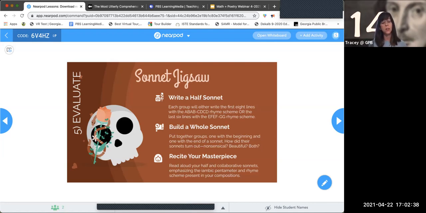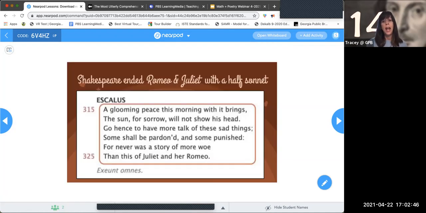That's another great skill for students that they need throughout their education before they get into the actual final part, which is writing their own sonnet. And before we get into that, I did want to turn it back over to Alexander again, just to talk about how even a portion, not a half sonnet, but a portion of a sonnet can be powerful, as in this last bit of a sonnet that ends Romeo and Juliet. So I'm going to stop sharing and let you talk a little bit about that, Alexander, from Wordplay Shakespeare.